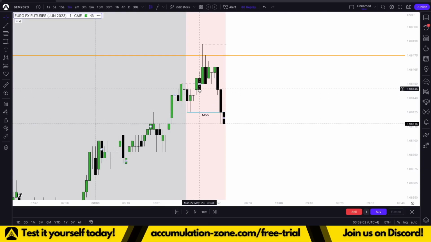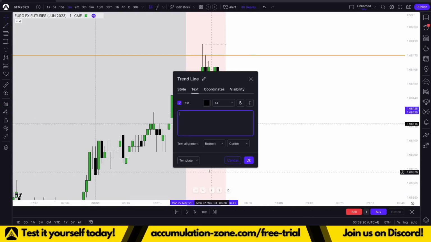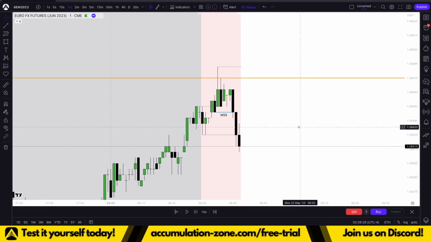Would we have had an opportunity earlier? We could almost consider this as our market structure shift, even though it's a close call. We formed a new higher high, had our pullback, and formed another higher high, had a pullback, but then we did not form a new higher high, so we could actually consider this our market structure shift. We already took out these equal lows. Break of structure right here.